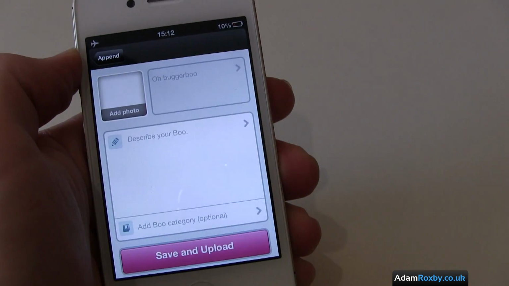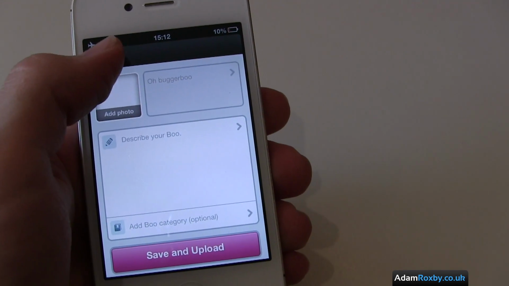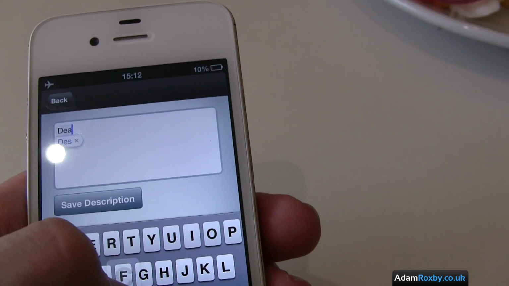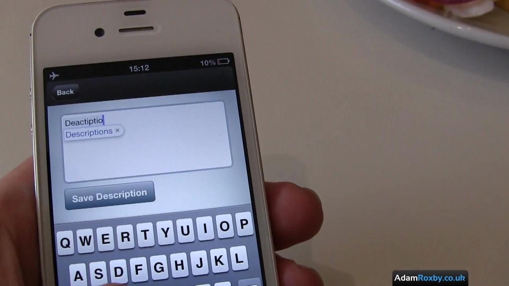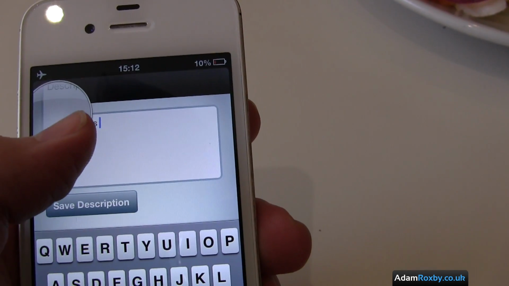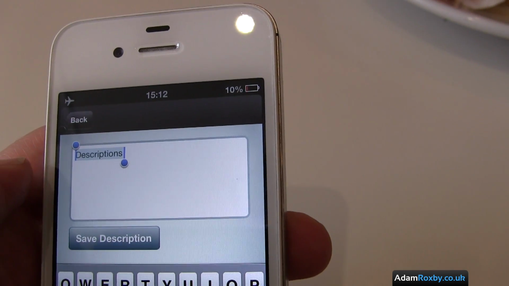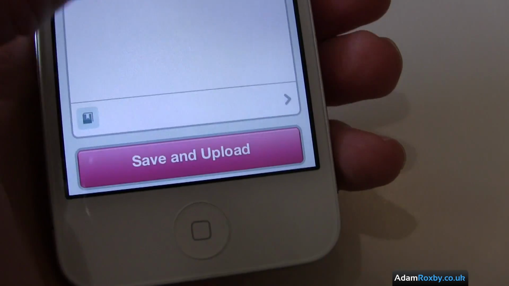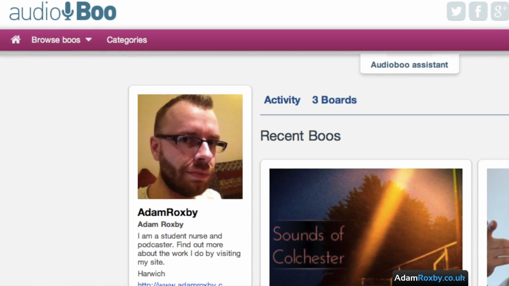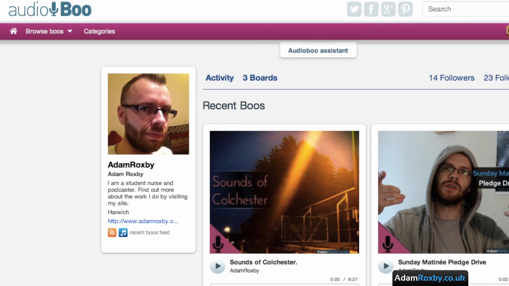So when we tap publish, then you can follow the instructions, add a picture, give it a title, add a category and a description. Now with the description written, what we want to do is copy that. It will become clear later on why that's important. Then, after the description, you can add your web address and some tags so people who use audioboo.com can find the message and find out more information. Also, if you've given the app permission, Audioboo will also tag your message with the location that you're in. Now we can publish this audio message and it will be on your Audioboo page and shortly will be on your WordPress site as well.